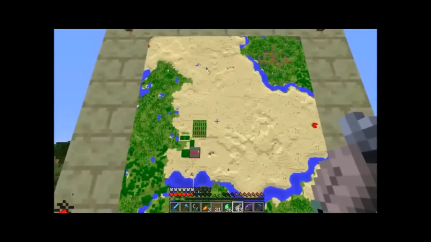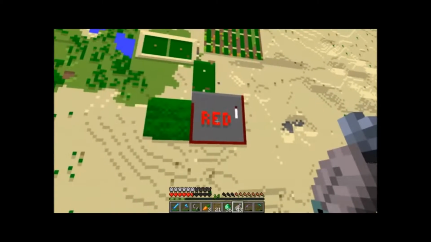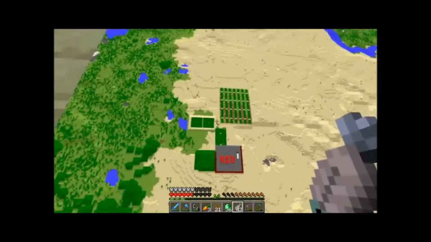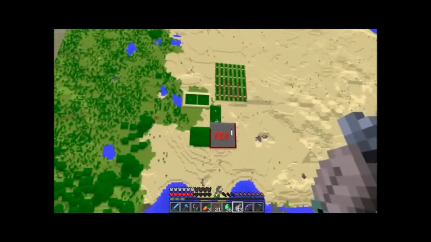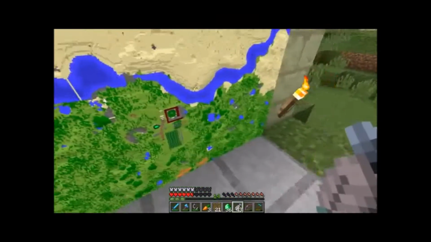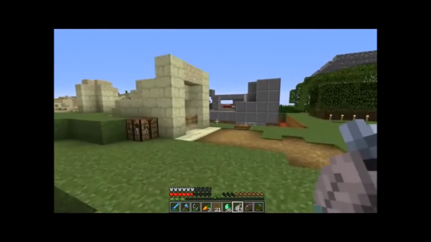I update it semi-frequently. There you can see the name I put on top of it. There you can see the pumpkin farm. There's the wheat farm with a villager, and that's the carrot and wheat farm, my tree farm. That there is obviously where I'm standing now. And over here we have a villager farm.